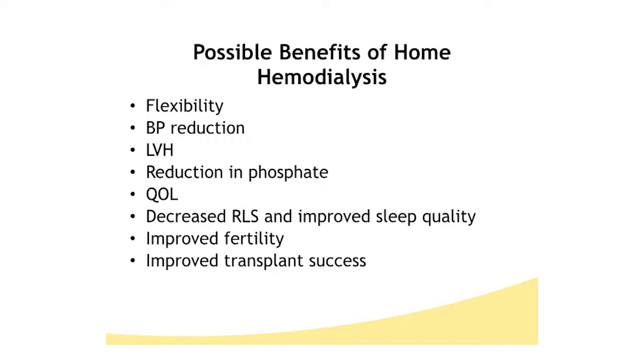Again, it's mostly daily or at nighttime. Left ventricular hypertrophy is diminished, and there's a reduction in phosphate. Quality of life seems to be better. Restless leg syndrome seems to be better, and there are some suggestive studies that fertility is improved. But again, the candidates for home hemodialysis are a certain subset of the dialysis population.